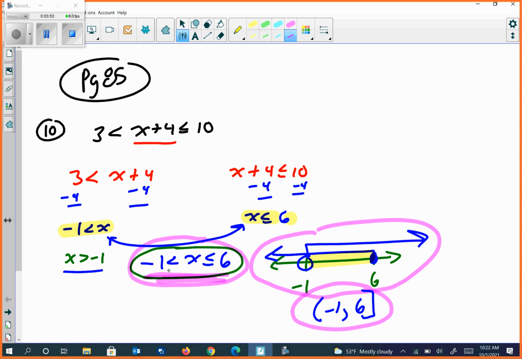I will tell you that just for basic knowledge, future math classes might catch you off guard if you don't split it into the 2. It'll probably work out just fine in this, but some math class somewhere in the future might goof you up on that. Okay? So the nice thing is if you do it that way, so you just didn't split this apart. Is that what you're saying? And you just went minus 4 on the left, minus 4 on the right. Life is good. Yeah, if you wind up with the same answer, I think you're totally fine. Just have that disclaimer that future math classes might affect how the problem's done.